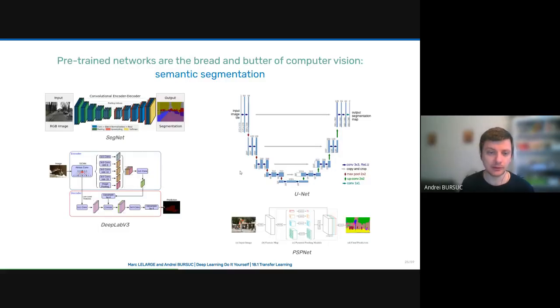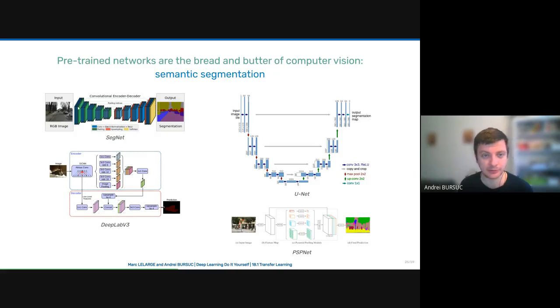So just to give you an example, semantic segmentation, where your input is an image and the output is also a 2D map, which says for each pixel what class it is. So differently from image classification, where you had just one classification over the entire image, here we have as many classifications as pixels in the image. Here we have several architectures for semantic segmentation, which seems to be a novel task and different from ImageNet. So what do people do?